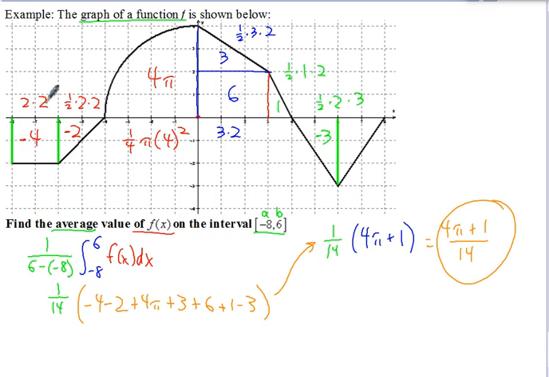And see how that cuts through towards the middle of the graph there? So that is a reasonable average value for our average y value. If we got an average value way down here, that's probably not going to make sense, because it's not really the middle of the graph, or way up here somewhere. So you can see on these graph ones if your answer is reasonable or not.